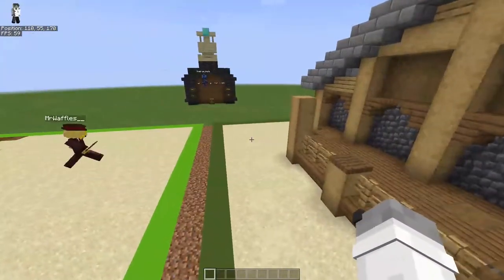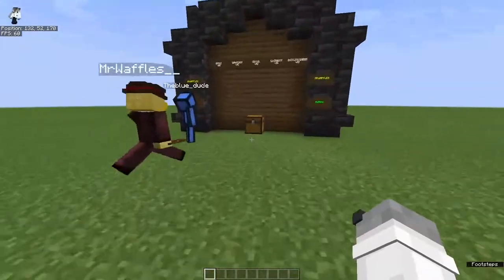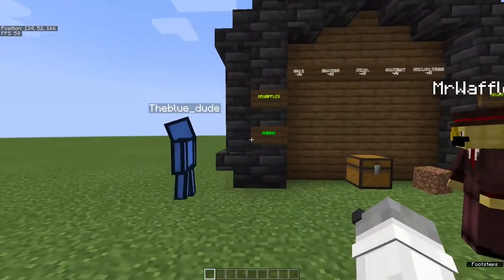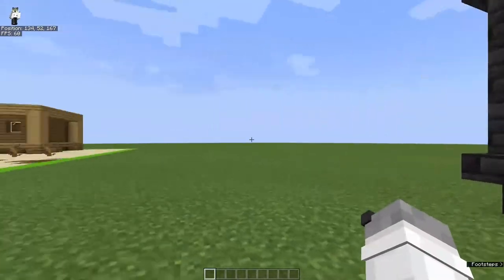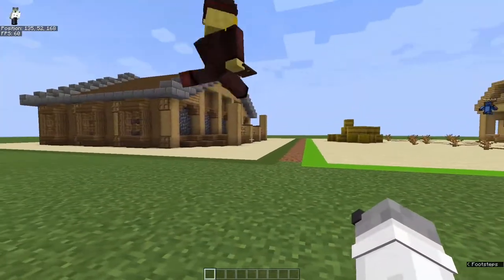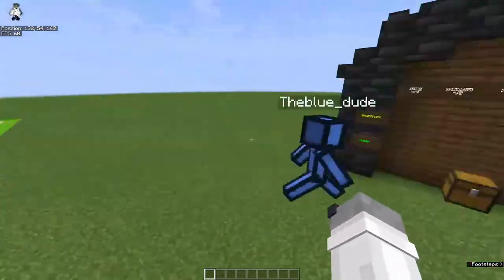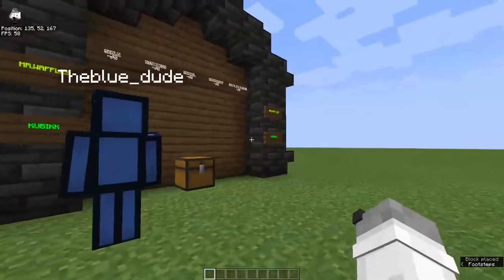So you guys both did good. I'll rate you guys on all these criteria. Okay. Scale. I feel like for Mr. Waffles, it's not that gigantic. I mean, it doesn't have a basement, which is time consuming, but it's not that big. So I'm going to have to give more points to Cubic.